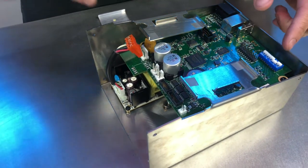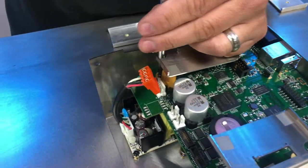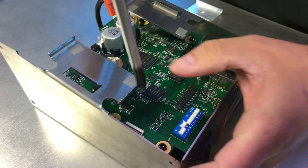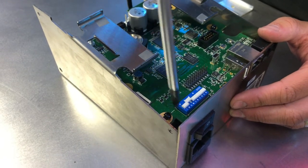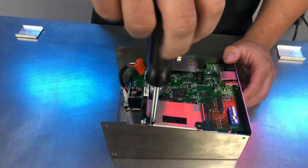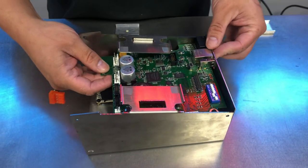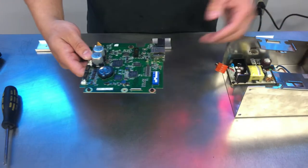Now that that's loose, we can go ahead and loosen up the four screws that are holding the board in place. With that, the board should just slide up and out. And there's our main board.